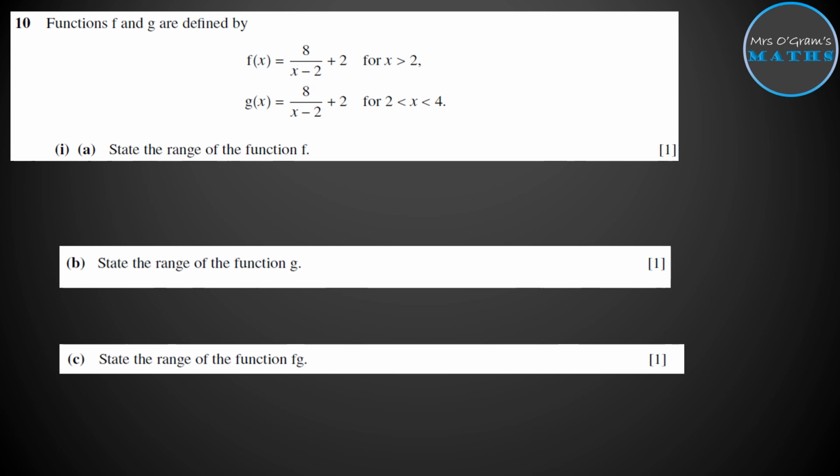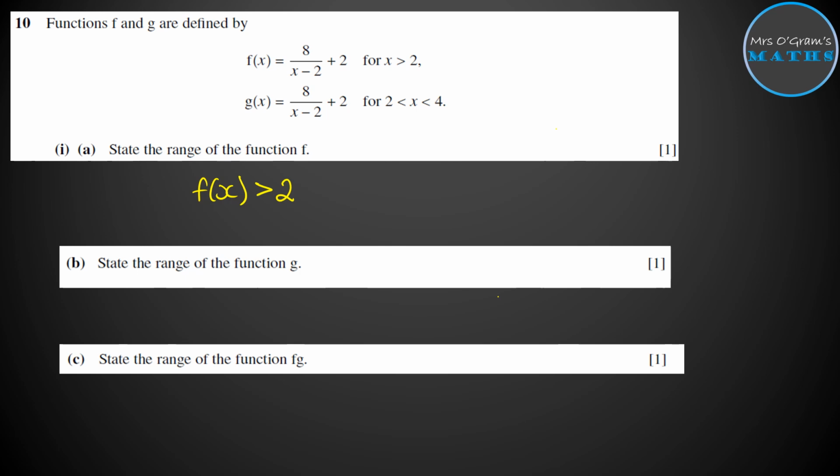So the range of the function f, well, take a look at the domain for f, which is x has got to be bigger than 2. So the bottom of that function there, the smallest that can be is something just above 0. So then the limit is that value of something that's very, very small plus 2. So then we get that f of x has got to be greater than 2. Now that portion there at the beginning of f cannot be equal to 0. So we don't get a greater than or equal to 2 on our range. It'll be strictly greater than.